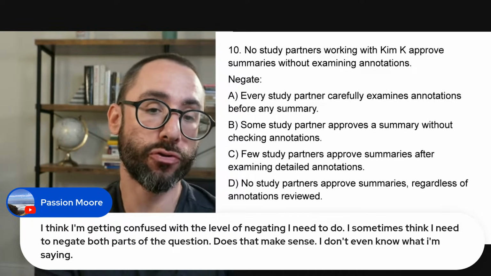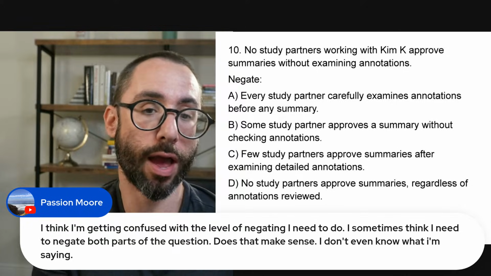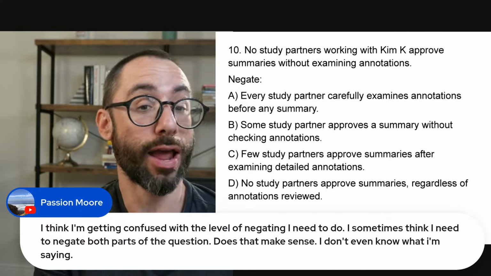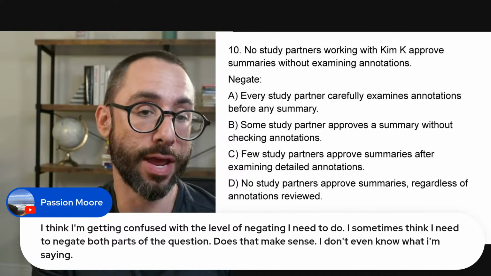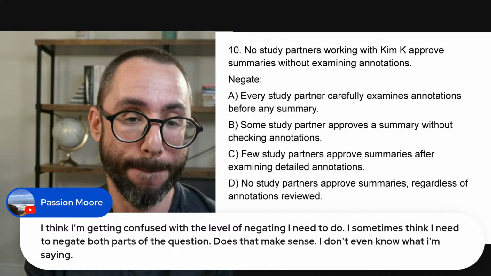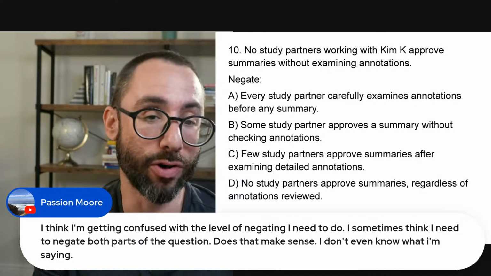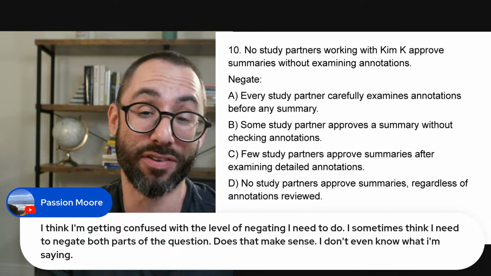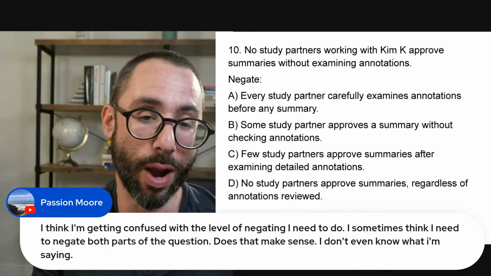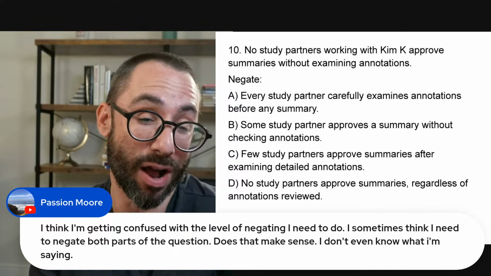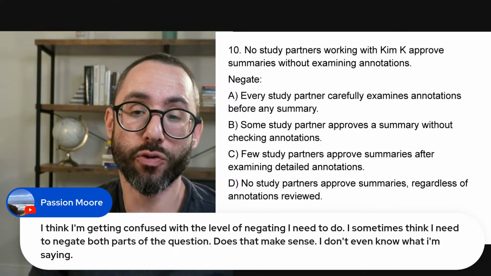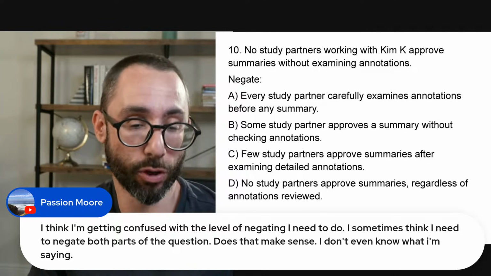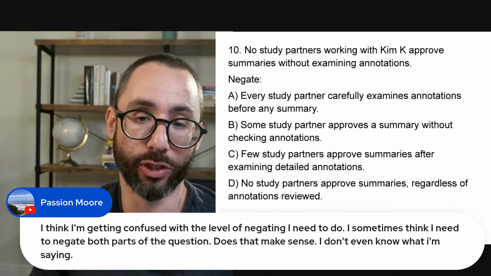So if you say, every day Steve eats pizza, you'd want to say, not every day Steve eats pizza, or there are some days Steve does not eat pizza. But you wouldn't say, not every day Steve does not eat pizza, because that becomes kind of nonsensical. And then you get into double negative territory where a double negative actually becomes a positive and you end up in the same place. So the simplest thing to do is just, as we're doing these exercises, just negate the quantifier word, and that's going to get the job done.